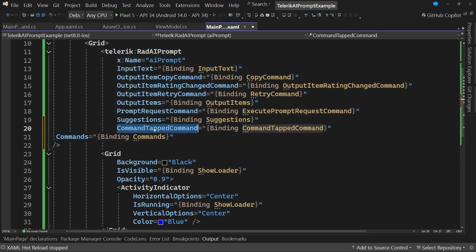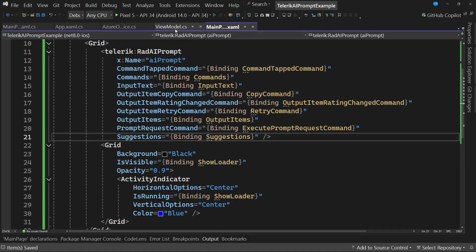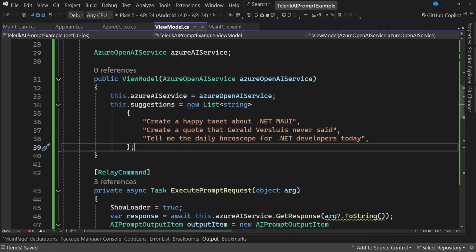You can see that the first one is the execution of a command. It will be a method you have as part of your view model that you can invoke to determine which command has been selected and execute the action according to that command. We also have a property called Commands, which is a list of the different commands you can have as part of the graphical interface, exclusively for executing an action after certain text has been generated. So, let's see how this works. Let's go back to the view model.